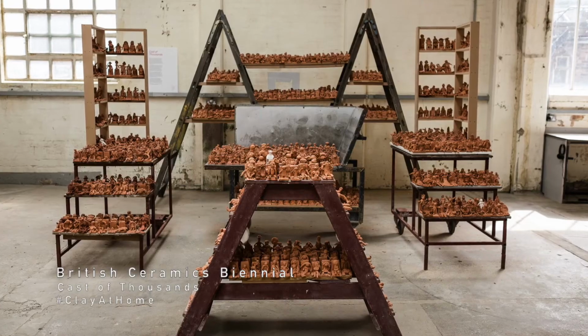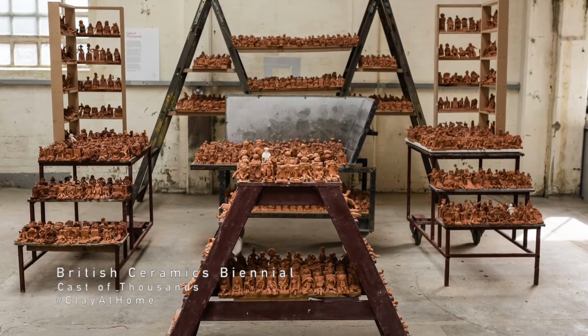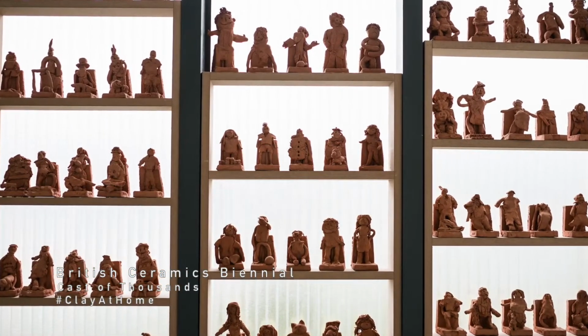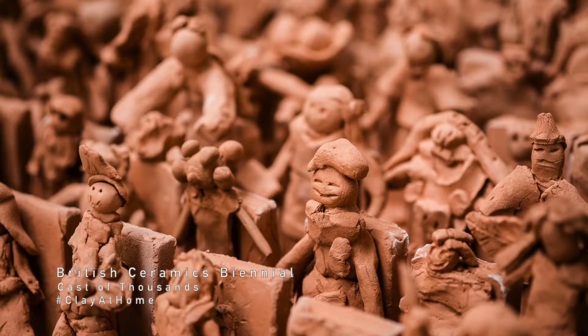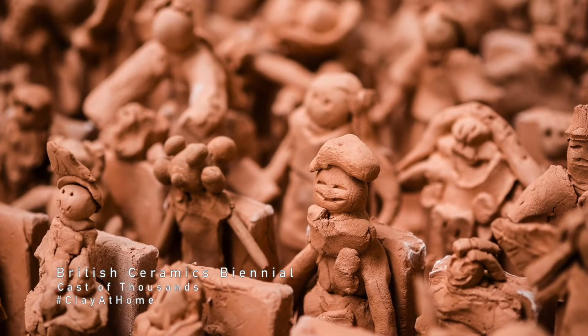They were really impressive. Everyone was completely different. So we gave everyone a basic way of making a figure, which I'm going to demonstrate for you in a moment. And then there were no rules. You could make your figure into any person you wanted. We asked people to make themselves, but a lot of people made famous people that they admired, or people in their family, people that they knew, and they didn't just stop at making the people. Sometimes they had accessories and pets and all sorts of things that went along with them. So it was a great project because no figure was the same.